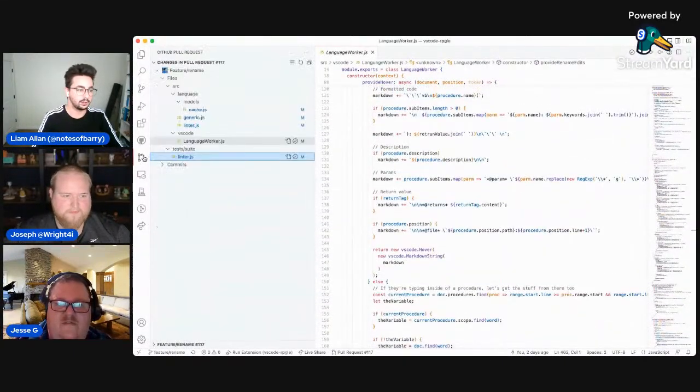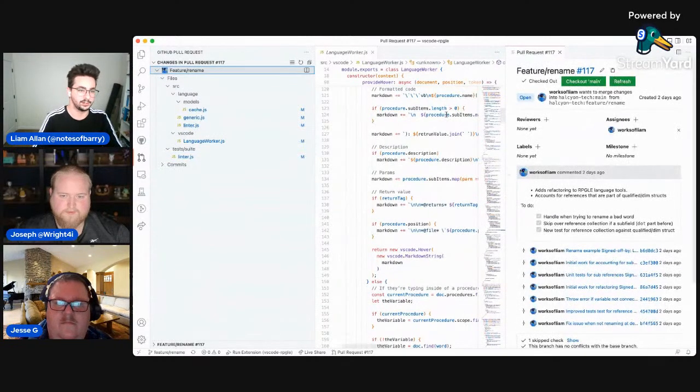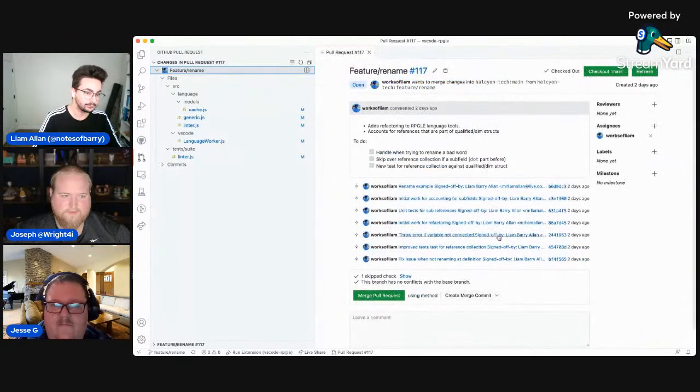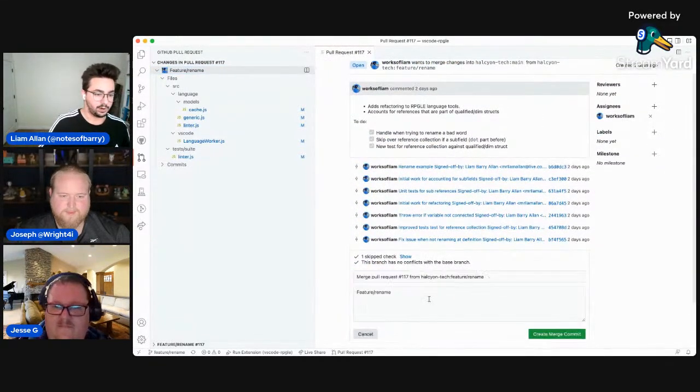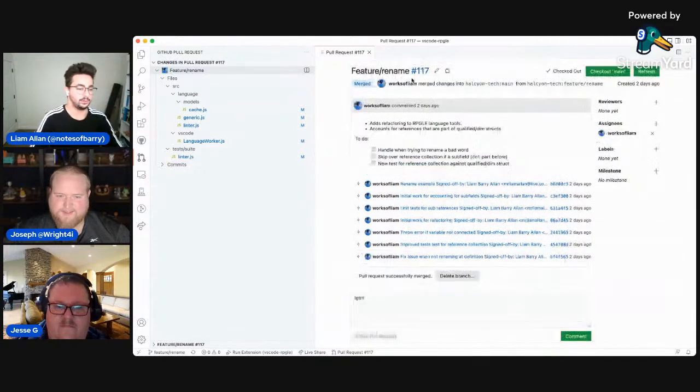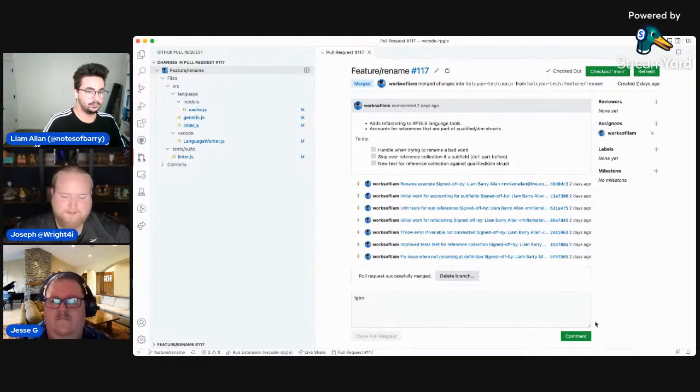Now, I don't think this PR has it, but I did a different PR, which we're going to look at in a sec, which does it for RPG. All right. Merge. Yeah, cool. Refactoring. Sticky scrolling is an experimental feature. You have to enable it in your settings. So go search your settings for sticky scroll. All right, merged. Cool. Delete branch.